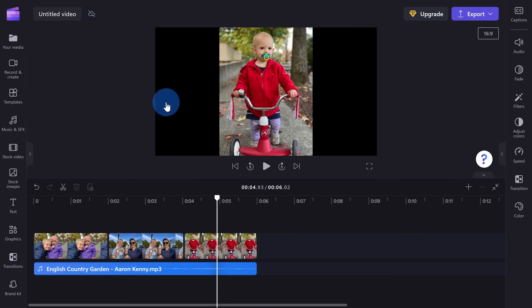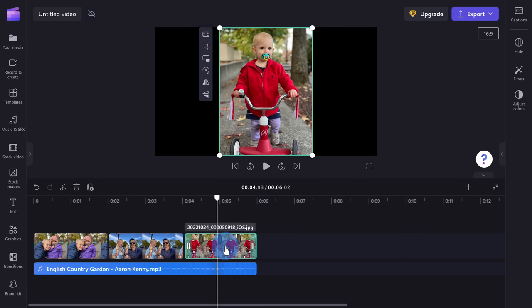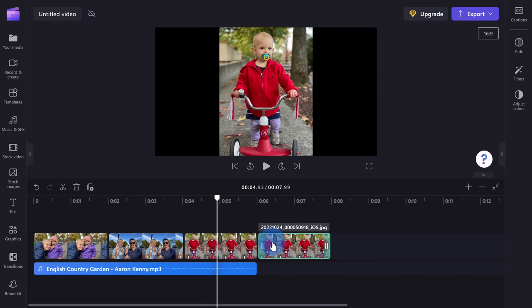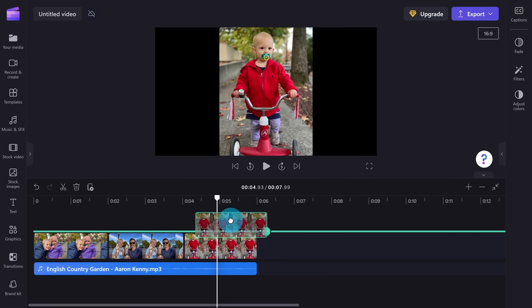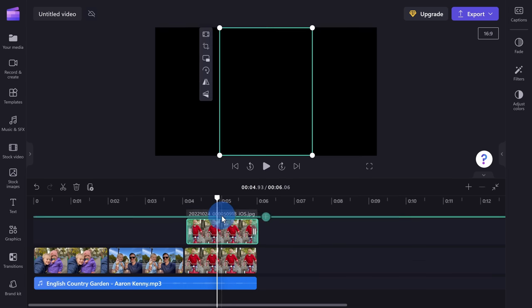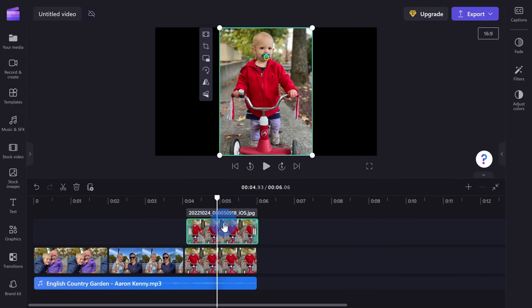Right down here on my timeline, I have this one photo in a vertical orientation, but I have these black bars on both sides of the photo, and I don't think those look very good. Here, I'll select the photo and then copy, and then I'll paste. I'll take the pasted photo and move it on top of the original photo. So now I have two different layers. It's the same photo, one on top of the other.